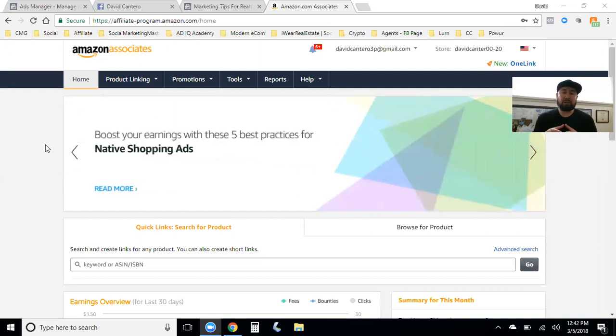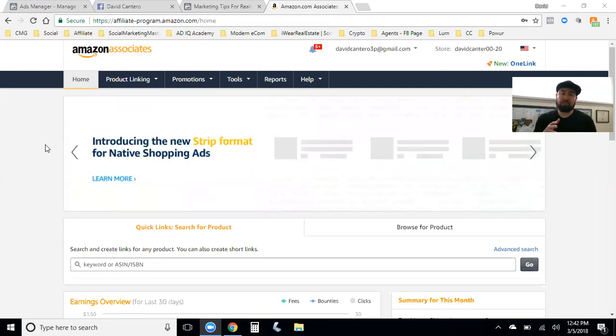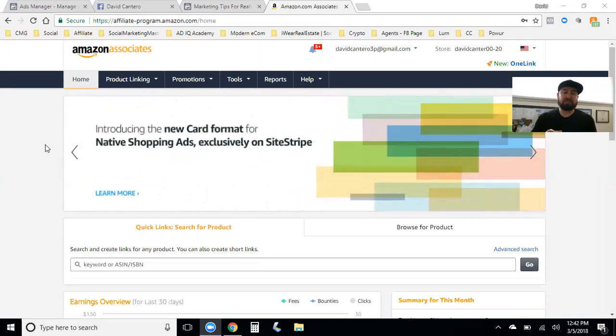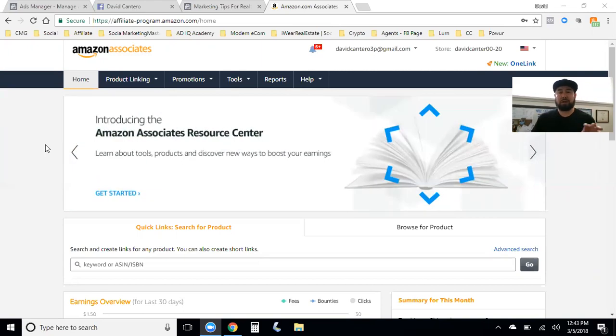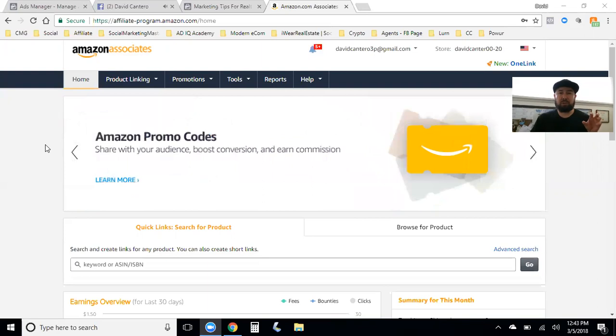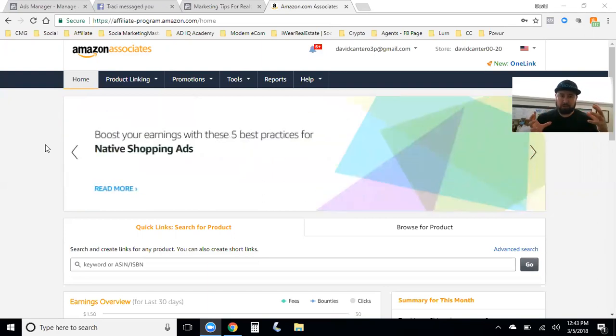And then finding a niche where I can offer these books to, and depending on if they buy or not, if they buy the book, great. Even if they click on the link and they end up buying something completely different, as long as they bought within a certain time period, I still make a commission on that as well. So for example, if I post a book, they click on the link because the book attracted them.